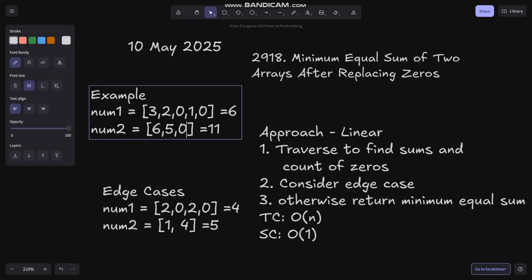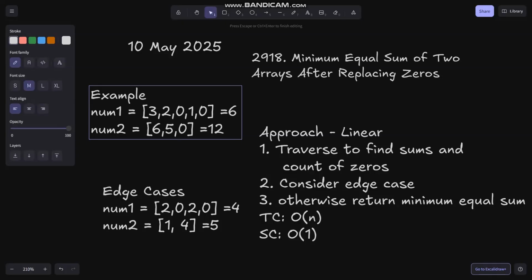So suppose the job is to minimize, right? So we replace it with the minimum positive integer, that is 1. So the new updated sum is 12. Now we have to accommodate this 12 into these arrays, right? So we can put here 1 and 5, we can put 2 and 4, we can put 3 and 3, we can put any combination. We don't care about the combination here. We have to return this value 12, the minimum sum that we can obtain, right? And also if it is impossible to get that sum, we have to return -1.